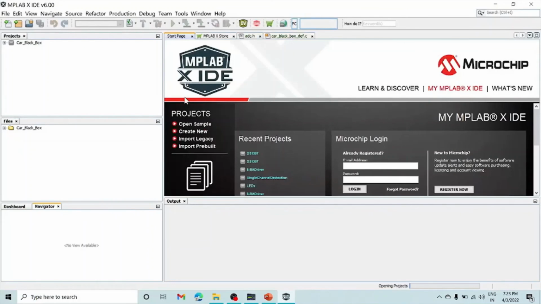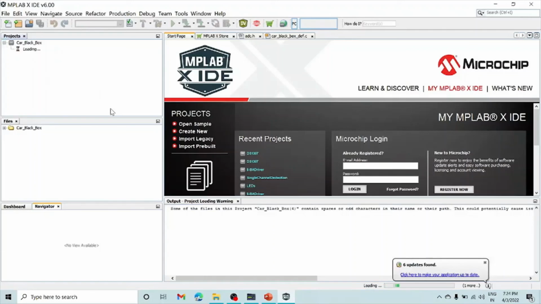Open the car black box project. This is the project we can view here.